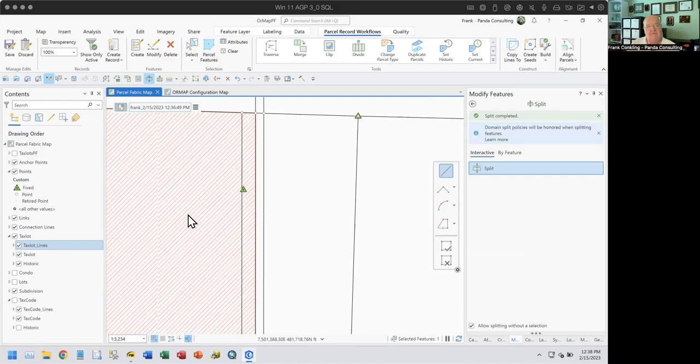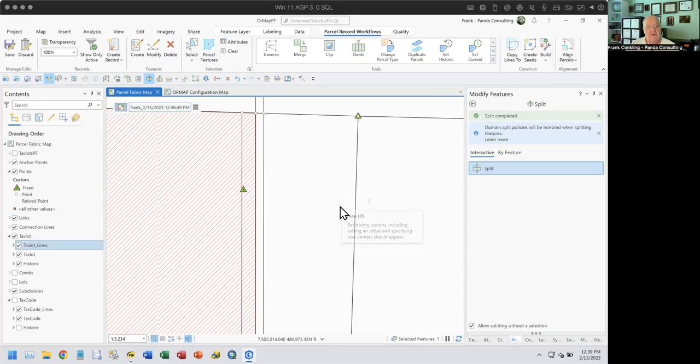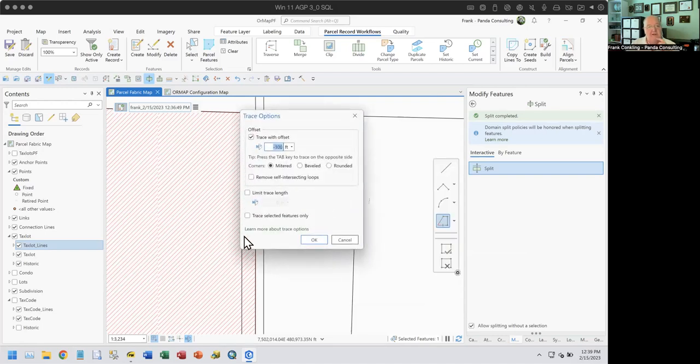I could have been a little bit more careful in that, but it did split that. Trace has the ability to do an offset. When I do a trace, I can either right click and go to trace offsets, or I can type O and tell it where I want to trace. Really, really nice tool, the trace tool with offsets, and use the tab to flip back and forth.